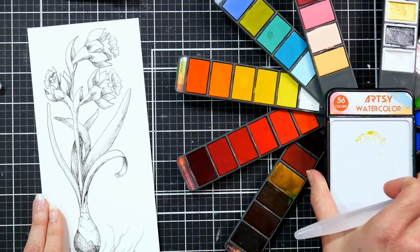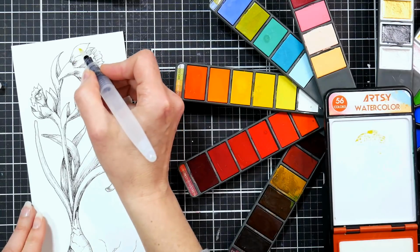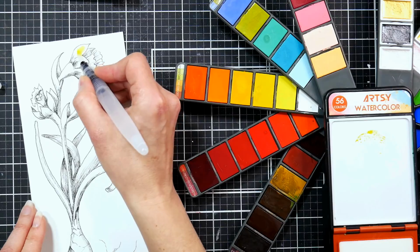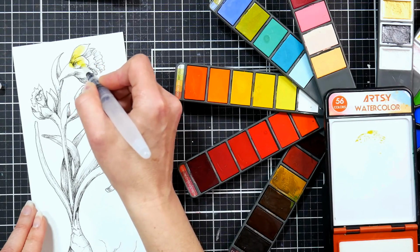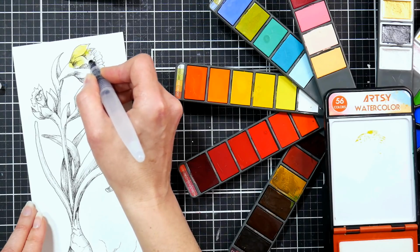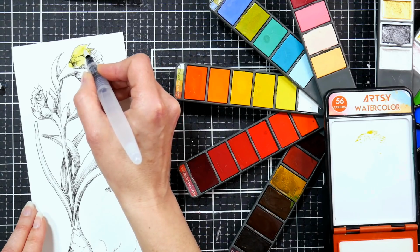I don't know, guys. This is kind of awkward. I'm just going to start by adding some color. Ooh, look at that yellow, nice and bright. Now I did hit this with a heat tool really quick to just make sure my ink was dry. So I do recommend that. Make sure your ink is dry.